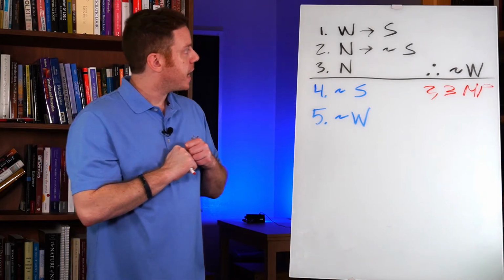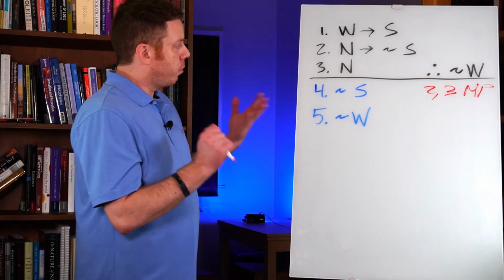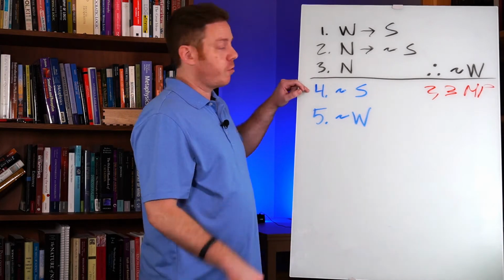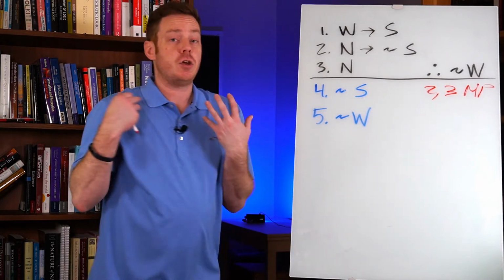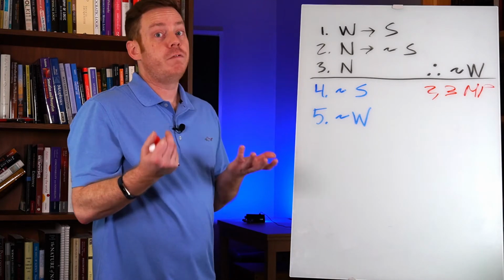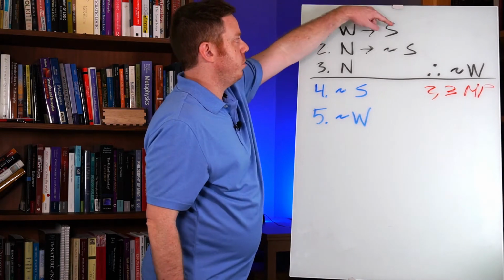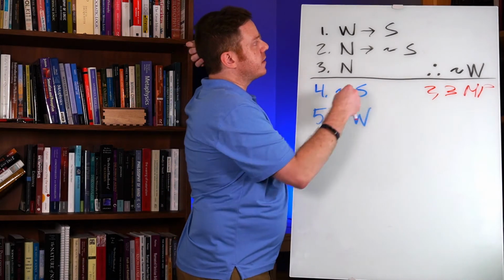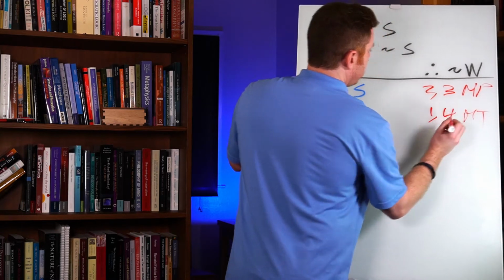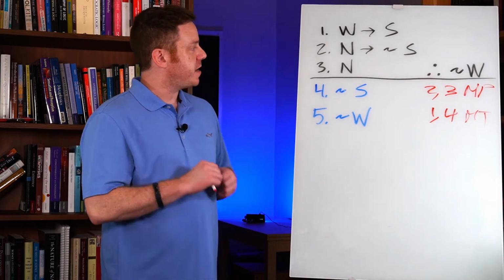What else? Line 5, how did they get not W from what they have so far? Well, for a new line, you can use not just your premises, but you can also use the new lines that you write, right? So for a line, the previous lines that you can use are anything that comes before, except of course the conclusion. You can't use the conclusion when you're trying to prove the conclusion, right? That would be bad, it wouldn't work. So not W, well, in line 1, we have if W, then S, and in 4, we have not S, so hopefully you thought of modus tollens. So modus tollens with lines 1 and 4 is going to give us exactly what we needed, not W. So that's how you annotate that one.